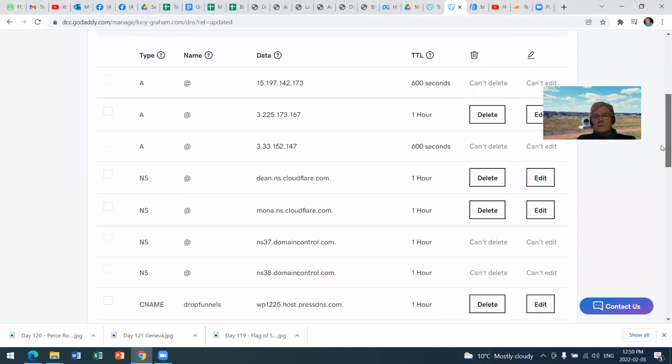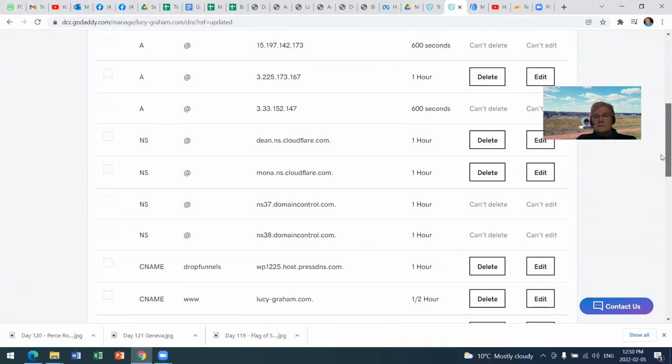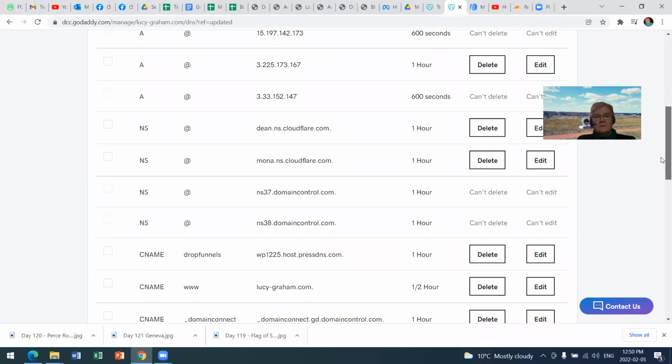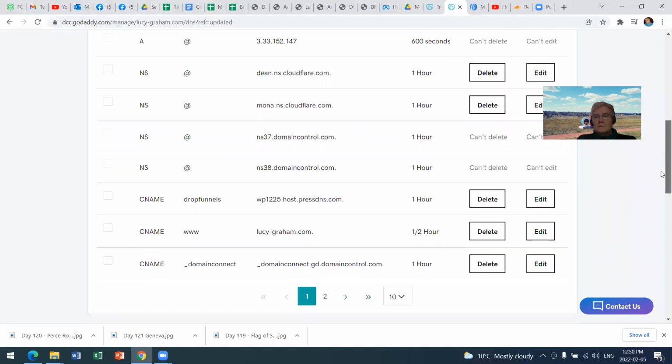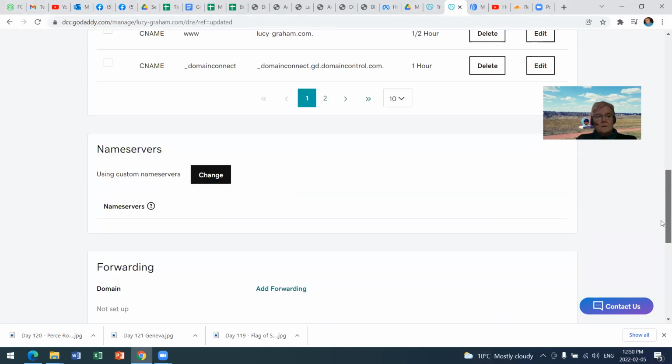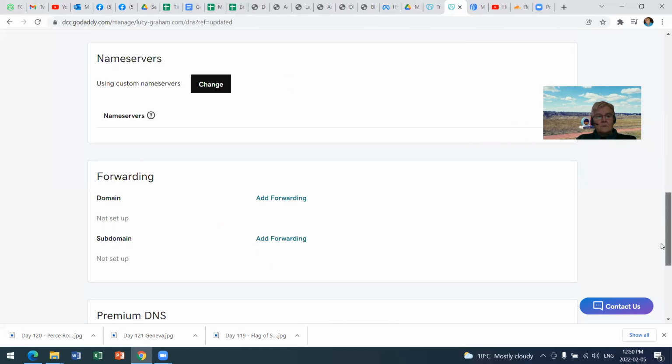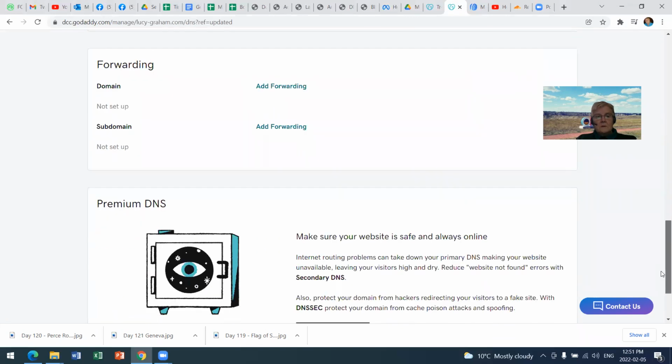Still can't delete that. I can delete those two, but I don't need to. I can't delete those, which I wished I could. And it says change the name servers. Okay.